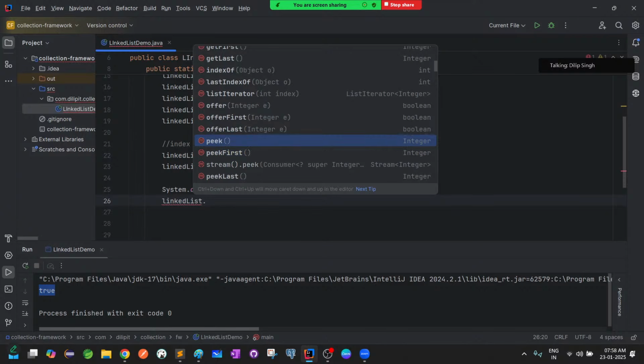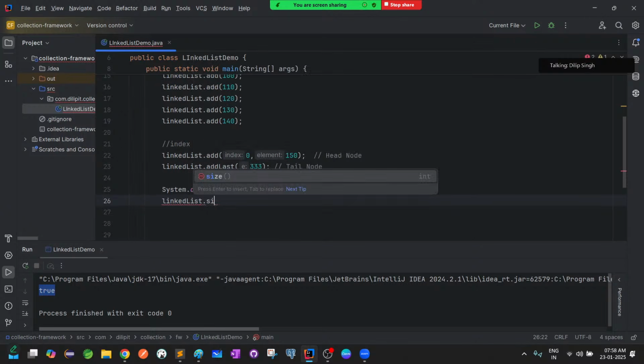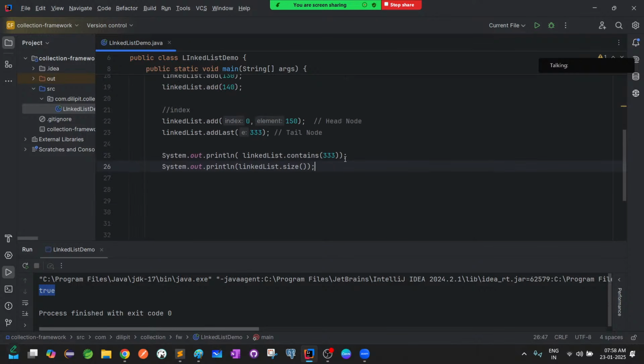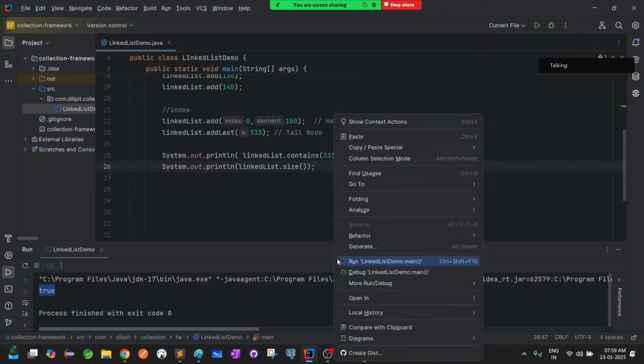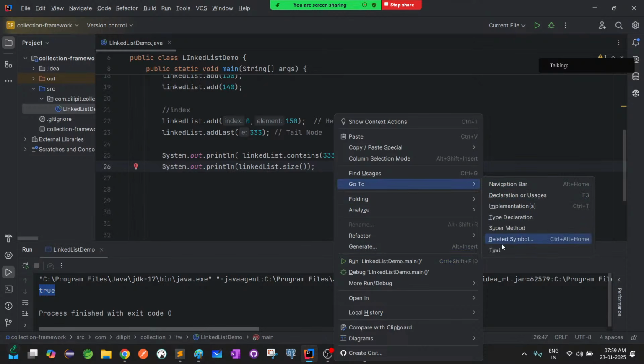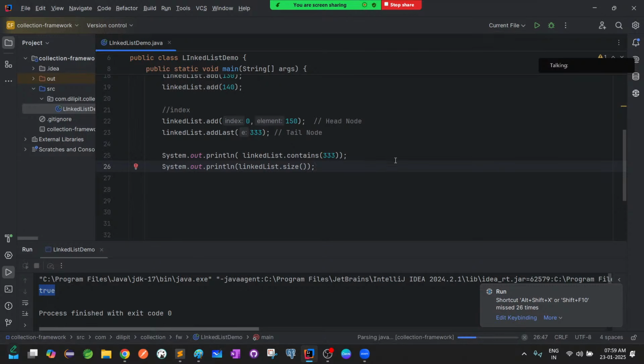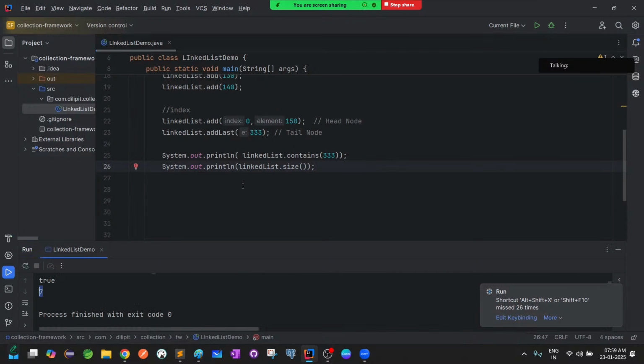peek means it will give the first value. I'll show you the documentation. Okay, let's do one thing. First, let me take the size and then I'll call the peek method. Seven.